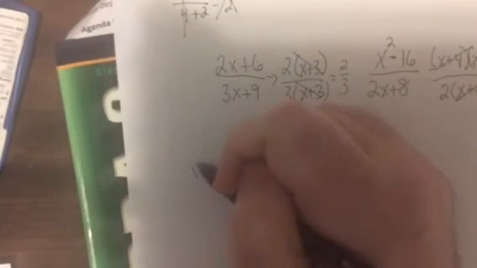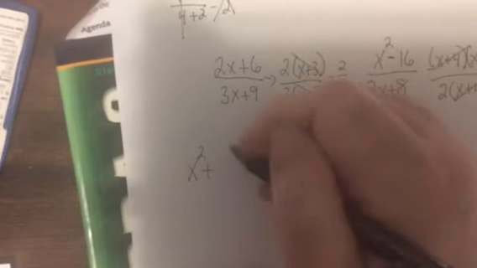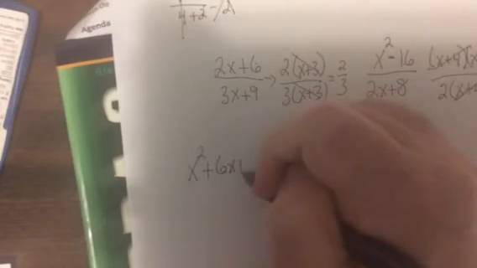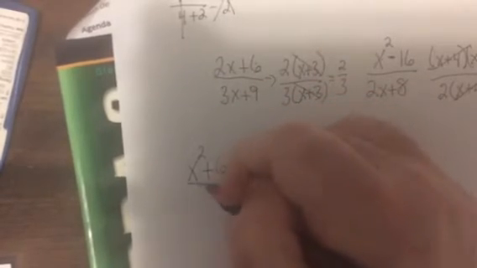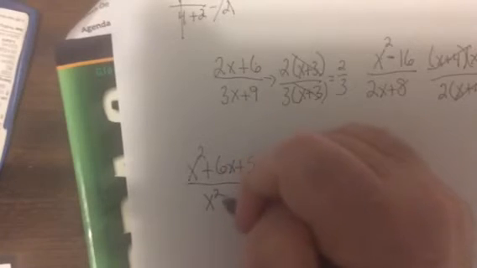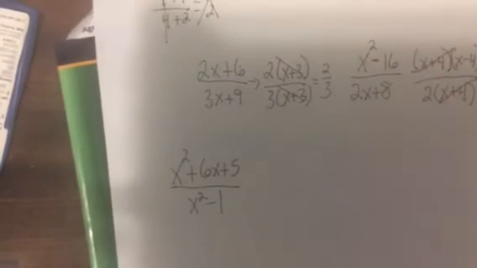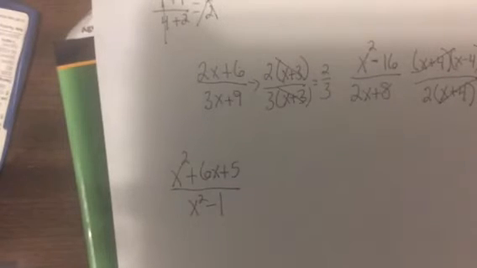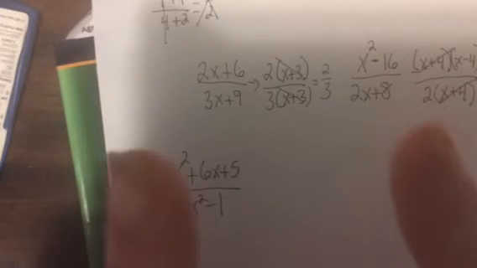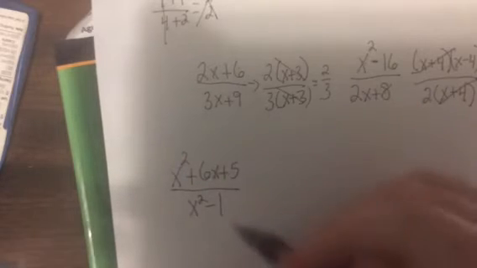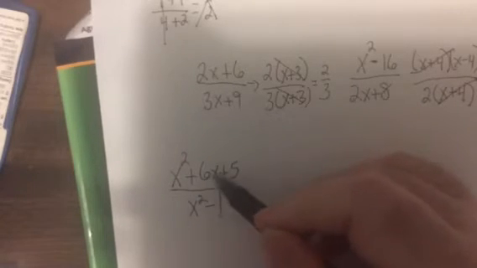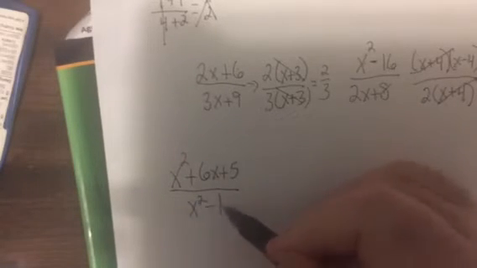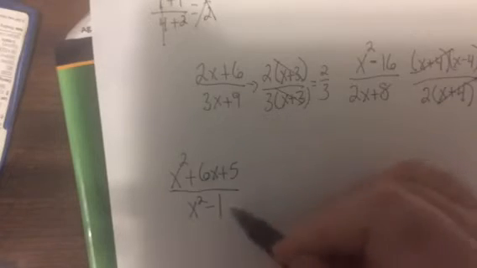So if I have x squared plus 6x plus 5 over x squared minus 1. Now, you're going to want to do this, which is wrong. Oh, x squared divided by x squared. No, you can't do that. Cannot do it. Because it's x squared plus 6x plus 5, x squared minus 1, they're all one term, so it's all or nothing.